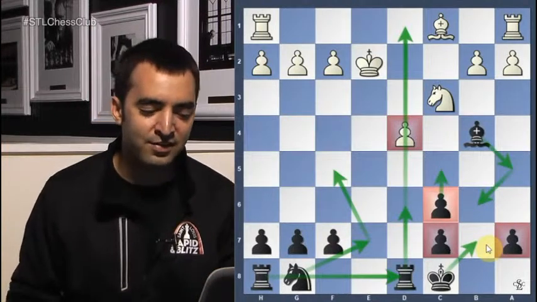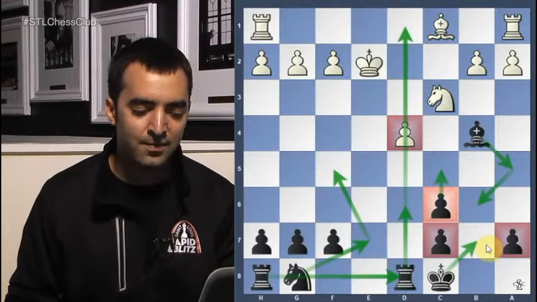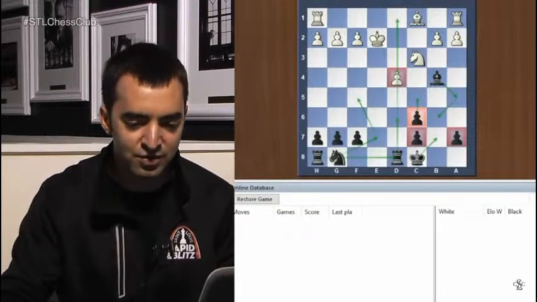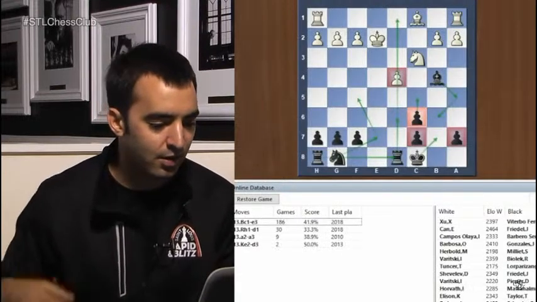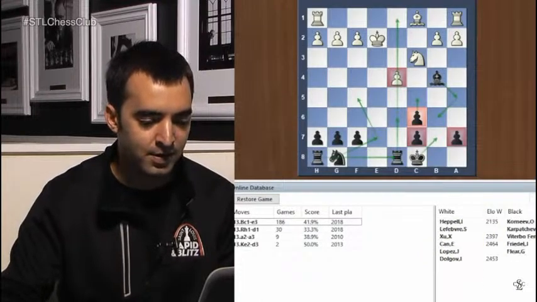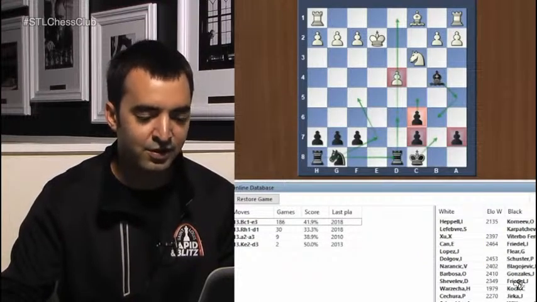So hopefully that makes sense to everyone. If anyone wants to look into this further, you can find games in ChessBase. We just click search here in the database. There's been over 200 games played from this position, and black has a pretty good score.